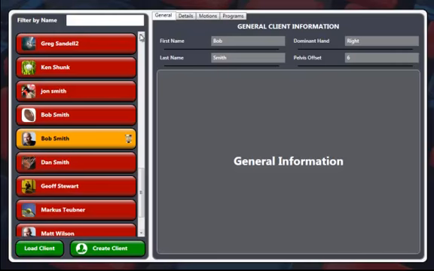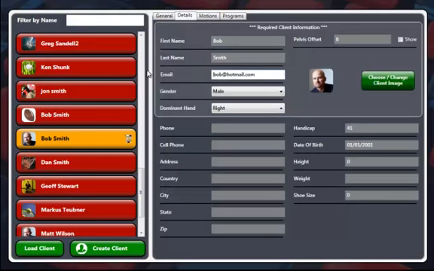What we wanted to show you today is also some of the tabs that are up here on the top left. Maybe some of you haven't noticed these. We want to make sure you know how to access previously recorded swings and also access some of your biofeedback programs. Before we get to that, one of the things we wanted to mention is on the Details tab here.